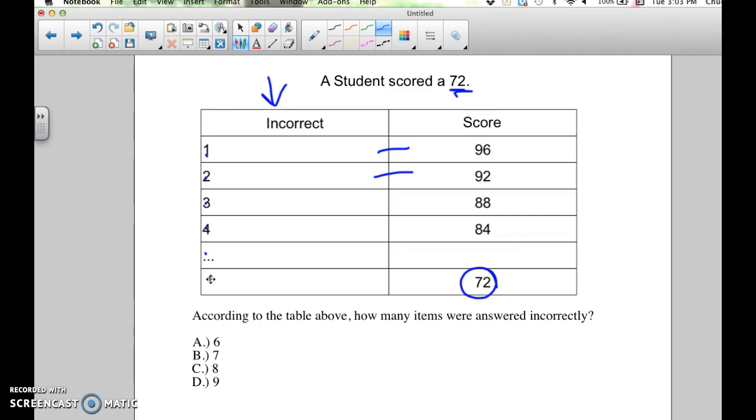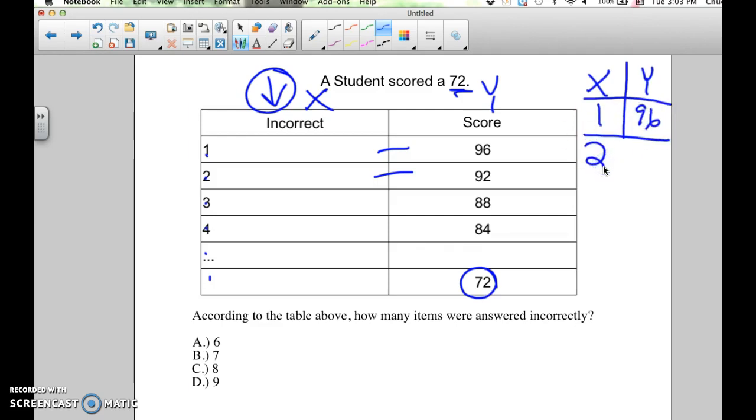There is a pattern there. What is my pattern? It's, what, subtracting 4? And so what could we label this side as? X. This side is going to be my Y. Okay, so if we do X, we do Y, and we say, okay, 1 was a 96.